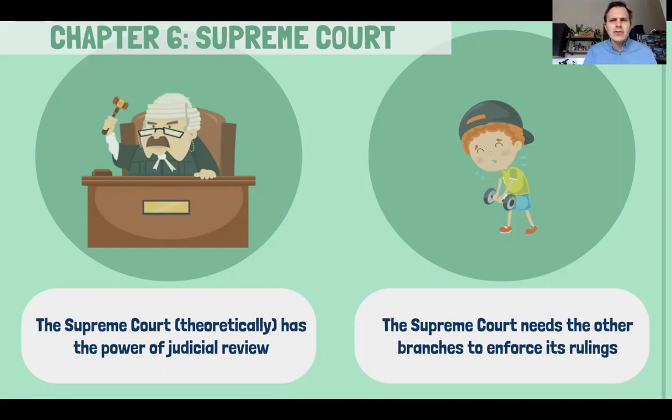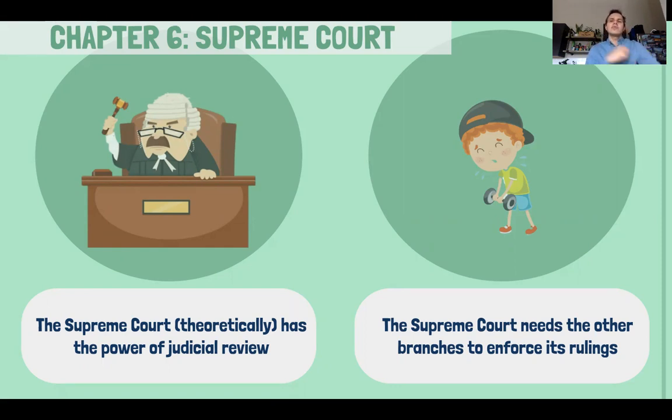But this is rather tricky. As mentioned by many early political figures, the Supreme Court has no army. The Supreme Court is not elected. In many ways, they seem rather illegitimate. When the Supreme Court started out, they met in a basement room of Congress. They didn't even wear the black robes. The Supreme Court is weak at its core. It's today 9 people who, well, usually they're old and they can't enforce their decisions over the other branches or even the states. You see, the Supreme Court needs the other branches to enforce its ruling.